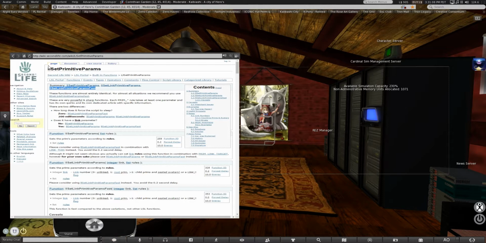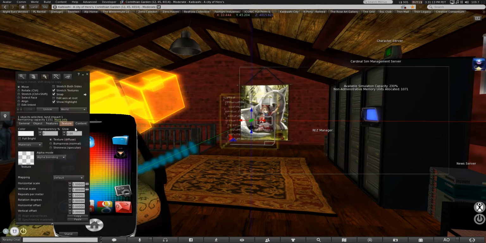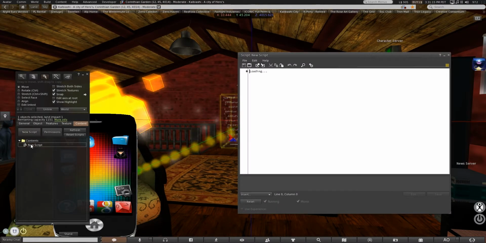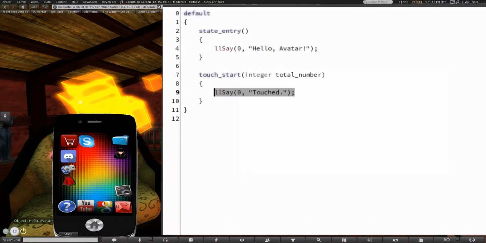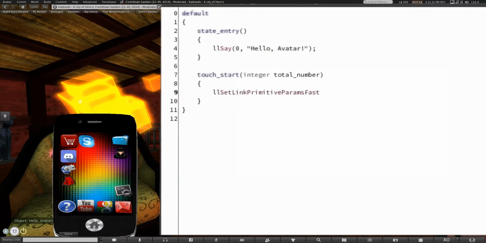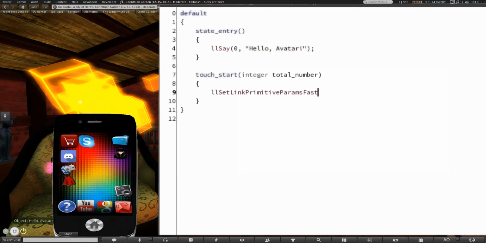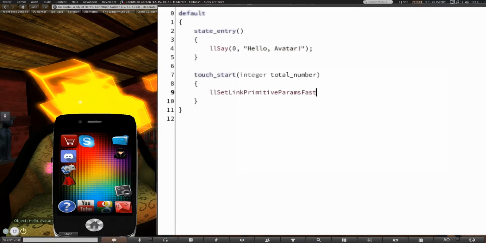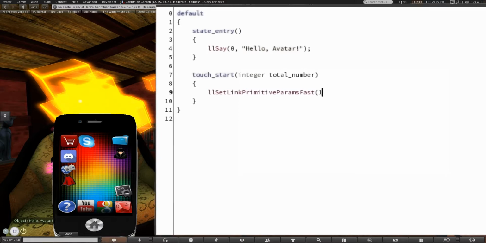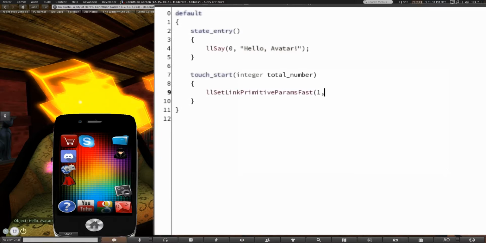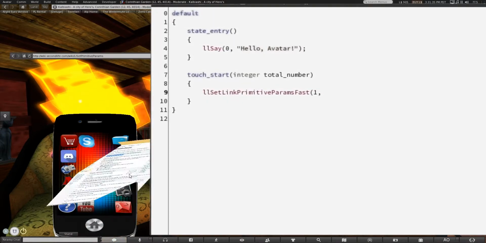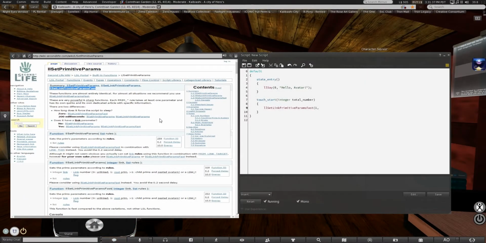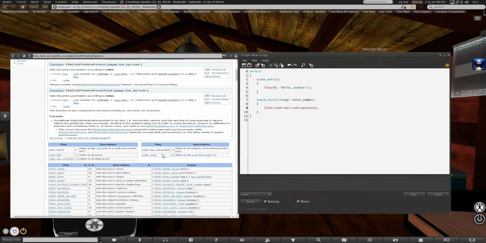You all should be familiar by this point with the wiki page for set primitive parameters. The reason that we're going to use llSetLinkPrimitiveParameters but targeting this link is because the request was for a HUD system that would do this. So that suggests strongly that this is meant to incorporate more than just the one part in its overall construction.